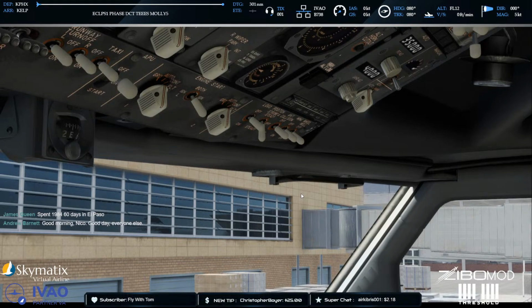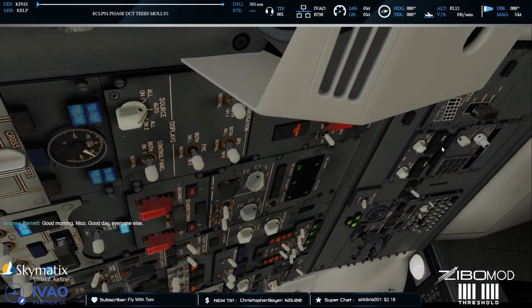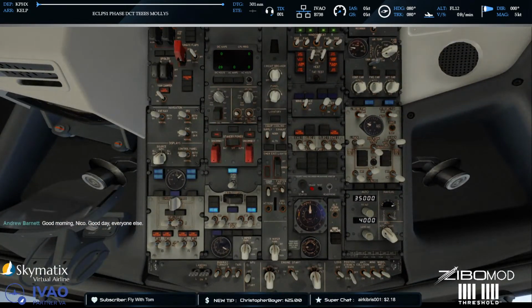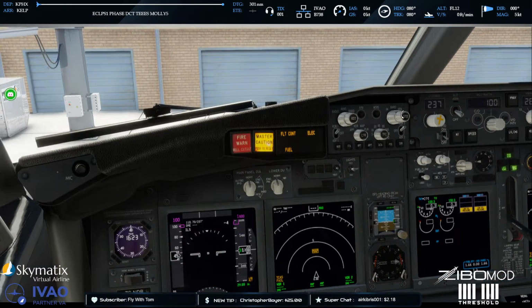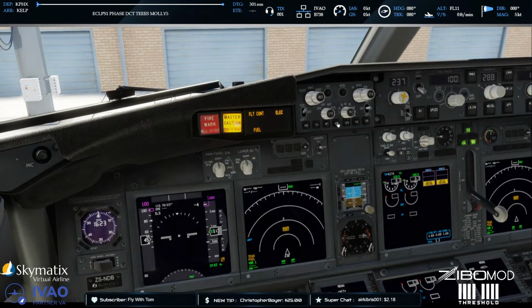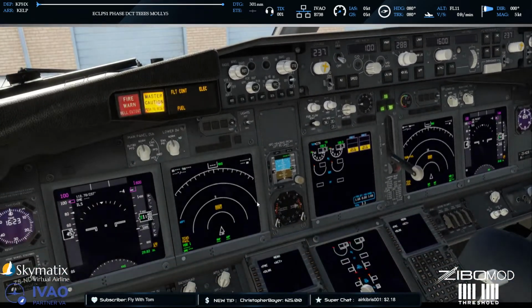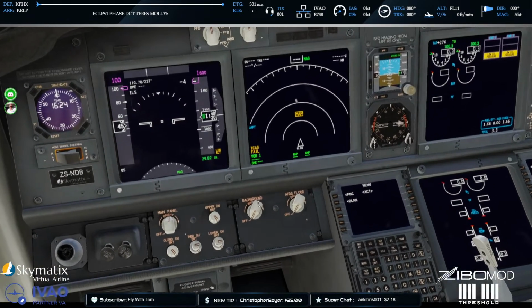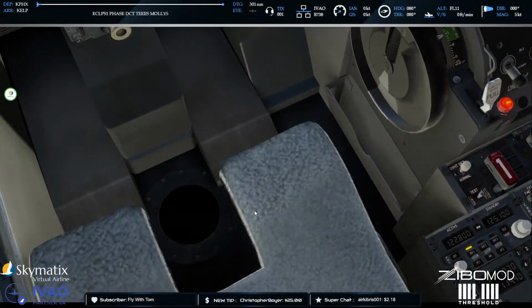Hello, Andrew. Right. Alright, the light goes down, that's fine. QNH, altimeter 2982. That's all good. I got no contrails at 24. Yeah, your weather probably does not provide for it anyway, so it depends on weather.